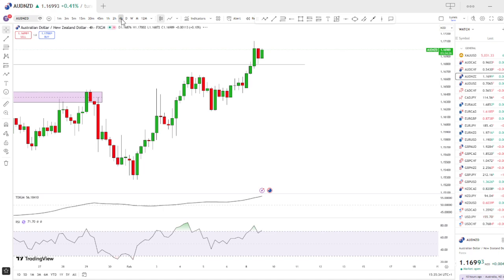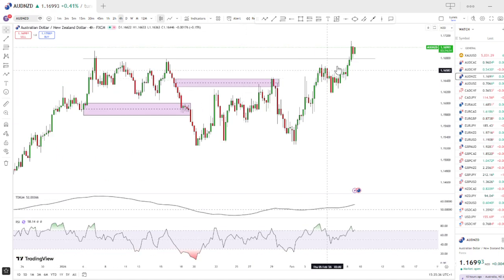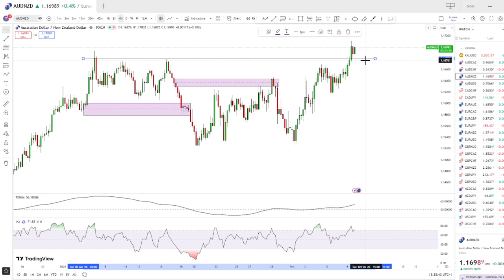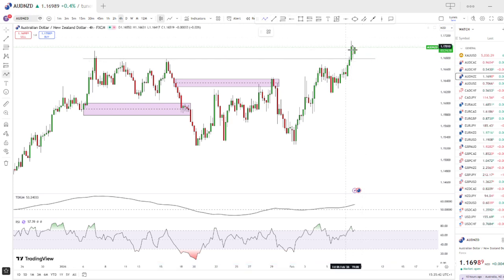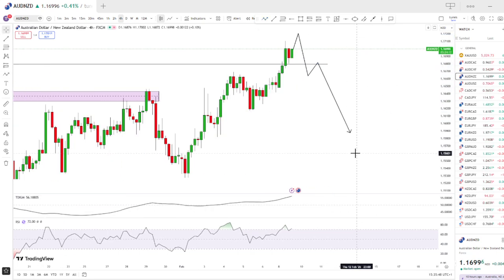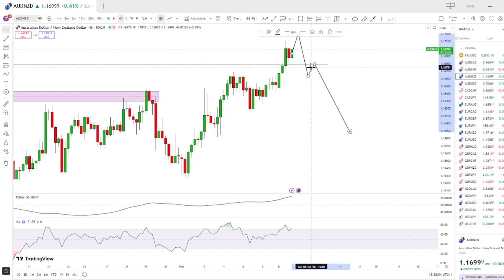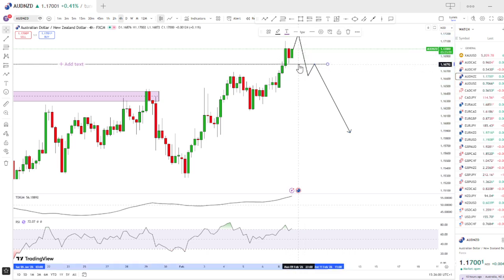So again, once I get to see maybe a structure being broken on the lower time frame, or if we can get to see price breaking below this low again, towards this end, this will be the sort of schematic I'm expecting to happen on AUDNZD. Basically in this scenario, we're watching out for a break and retest of this region. So we want to see price first take out maybe this high, still push up a little bit. Then we want to see a drop below this point.